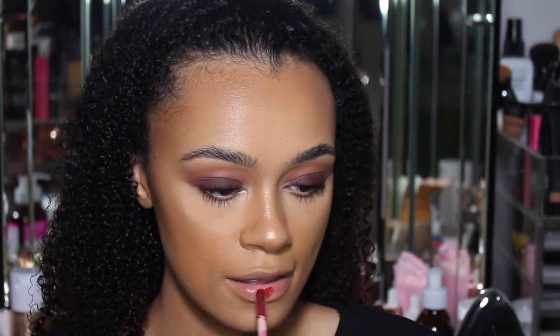Going in with Fruit Snacks first — it applies really nicely. The gloss is highly pigmented. It's so different because the glosses I've used before have usually had shimmer, whereas this is just a cream gloss with no shimmer — it's literally just bold pigment. I'm absolutely loving how it feels; the formula feels so soft and not drying at all. Now this colour — I never wear red lips, I always go nude or dark browns. So I'm not sure about this shade on me, maybe I'm just not used to it, but I love the shade itself and the pigment.